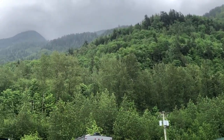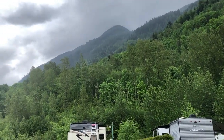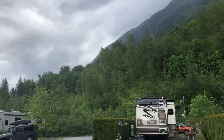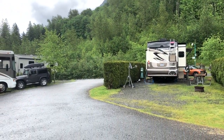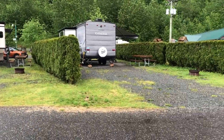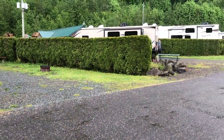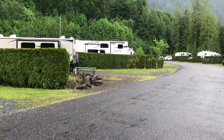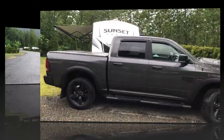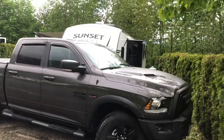This is the view from the RV park we chose for a couple of days. We're right underneath the shadows of the mountains. It's really well laid out — all the spaces have got their own picnic table and their own services: water and electric. We put the truck that way to give us a bit of privacy.